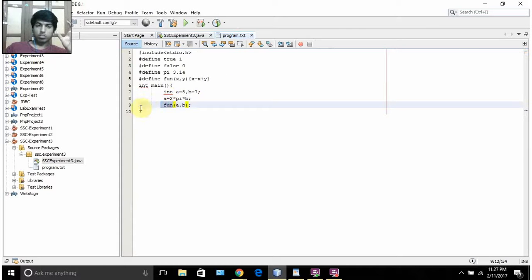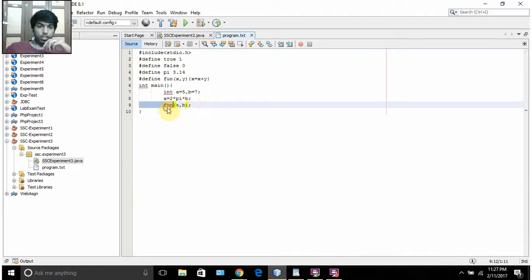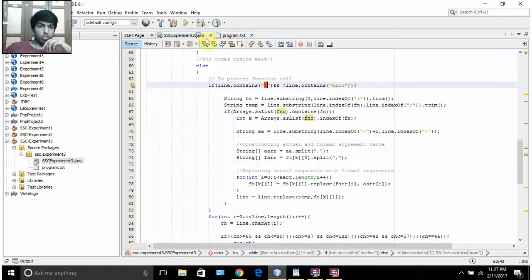First, I get from here to the first starting bracket. Once I get it, I trim it so that I get only the name. Now with the name, I see if the name is there in the table I created when I saw a macro function declaration.